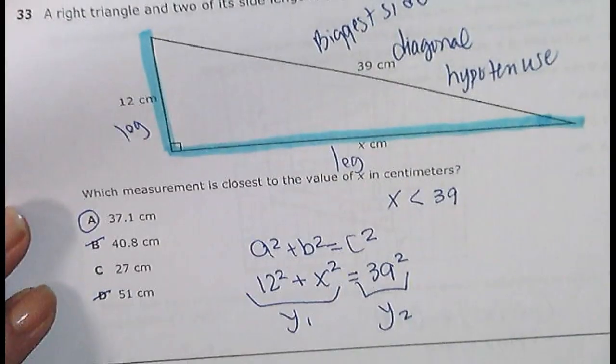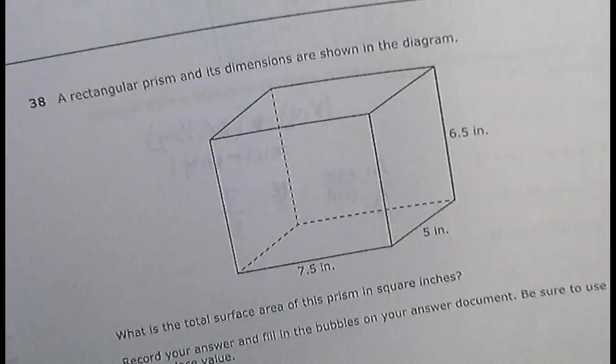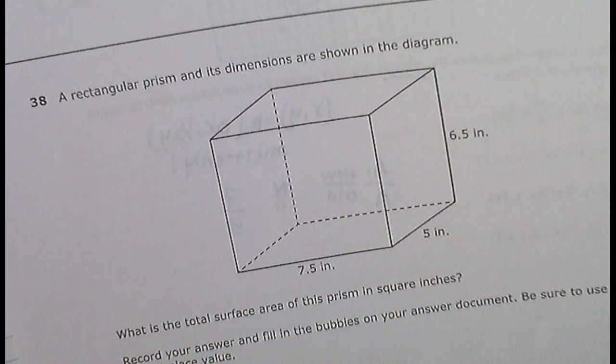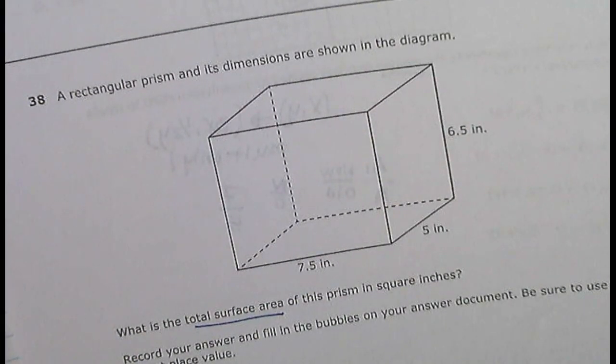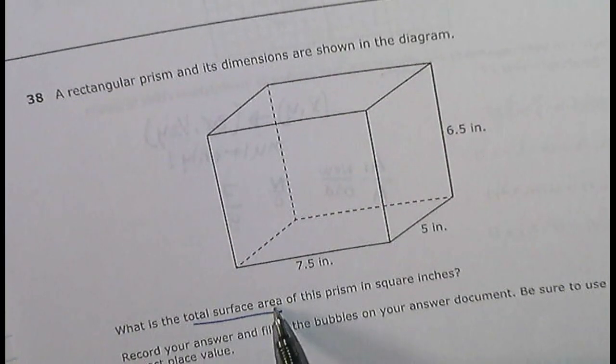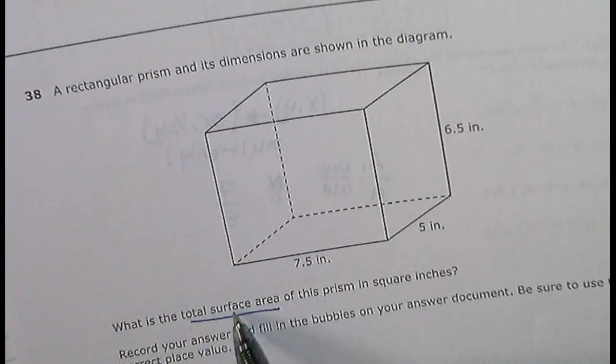Answer A. Alright, I'm looking at question 38. It's talking about a rectangular prism, not pyramid. And the dimensions are shown below. They want total surface area, and you got to use a griddable. So, no guesses. What does total surface area mean? That's true. You're correct. So that means you would take all the areas of the surfaces and add them.